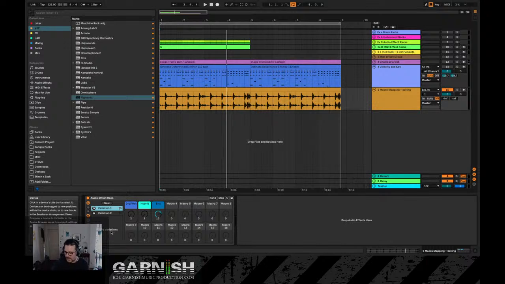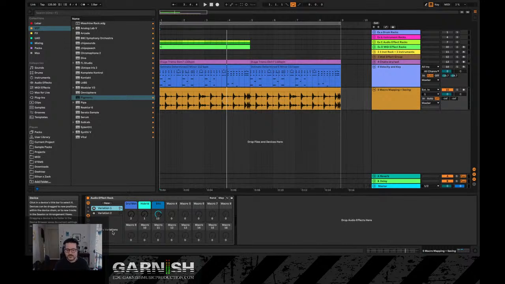So this is why Ableton, I think, is one of the best digital audio workstations, because on the surface, they try to make things as simple as possible to have technology get out of your way so you can keep creating, keep making things. And at the same time, if you want to go down the rabbit hole and explore all these different possibilities, it doesn't end, and it's really, really fun.